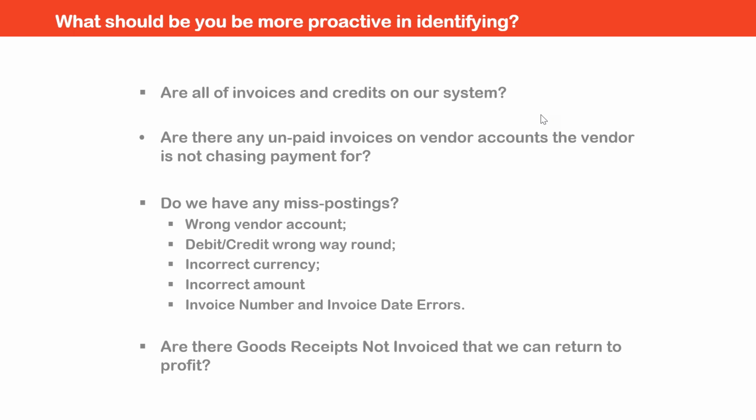And then the back end of it is what I touched on before with the GRNI account, or goods receipts not invoiced account. The balances on there can build up to be very high value amounts, especially with your big suppliers. But again, you need to keep on top of those because that is all money that you could return to profit.